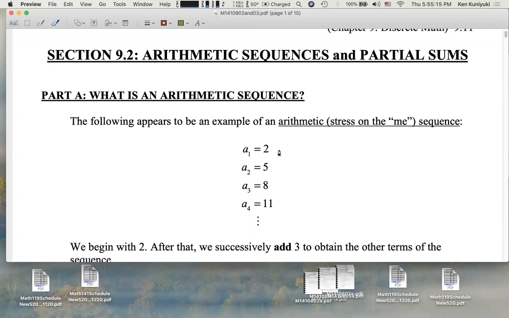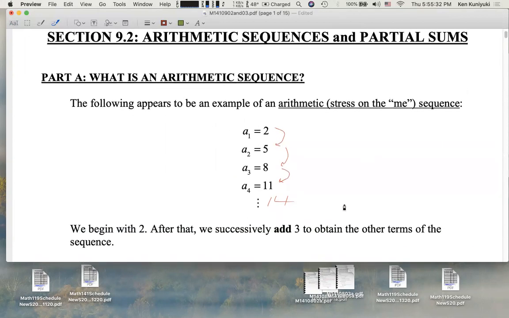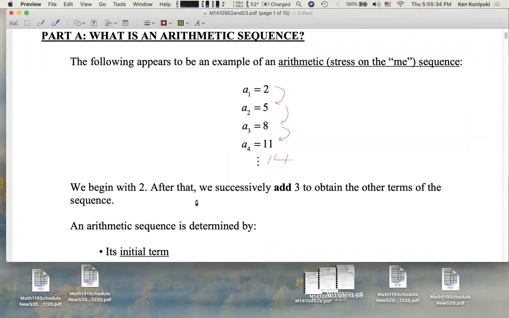All right, what's the next term in the sequence? You can think of a recursive relationship here. The next number in the sequence will be 14, because what are you doing to each term to get the next term? You're adding 3. So if I tell you right now, hey, to get your sequence, begin with 2, and then keep adding 3, then you get a sense of the sequence, right? Then in principle, you can get any term down the line.